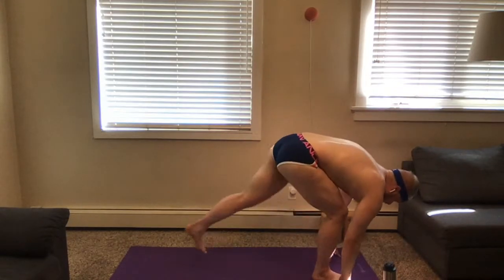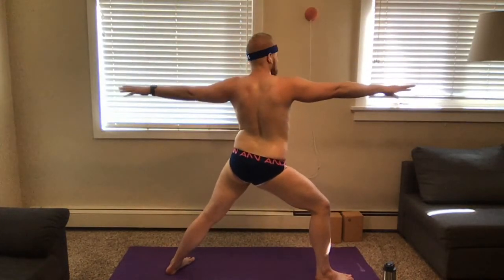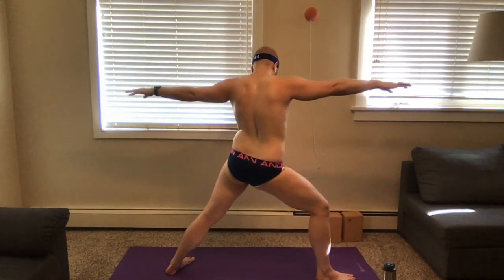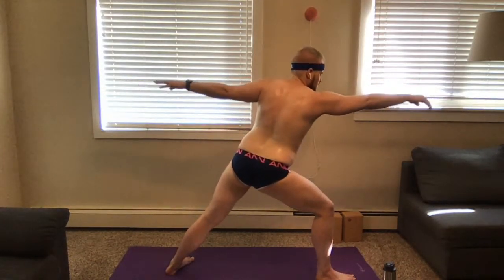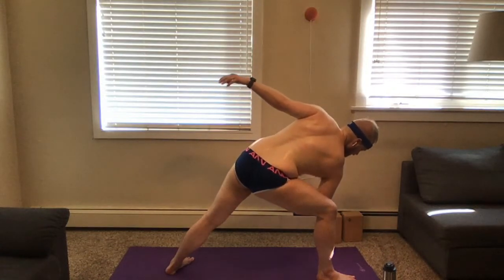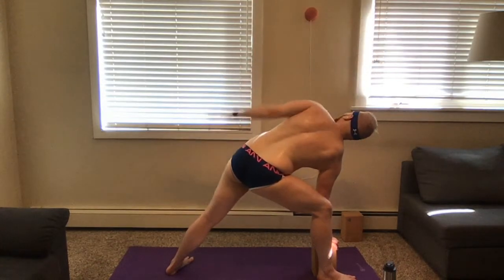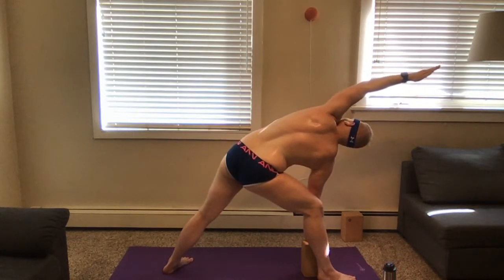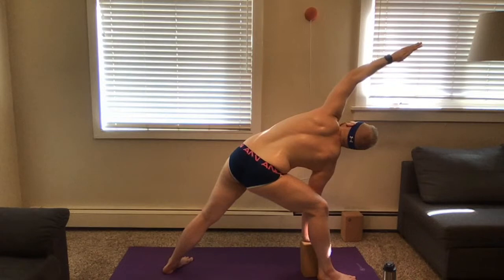Draw your left foot back. Come in, warrior one, warrior two. We'll stay here for a couple of rounds of breath before we move into extended side angle. Go ahead and start to hinge forward. Tuck your elbow in or drop your hand down to a block. Send your left arm over your body. Ensure that the left or the right knee stays over the left or the right ankle.